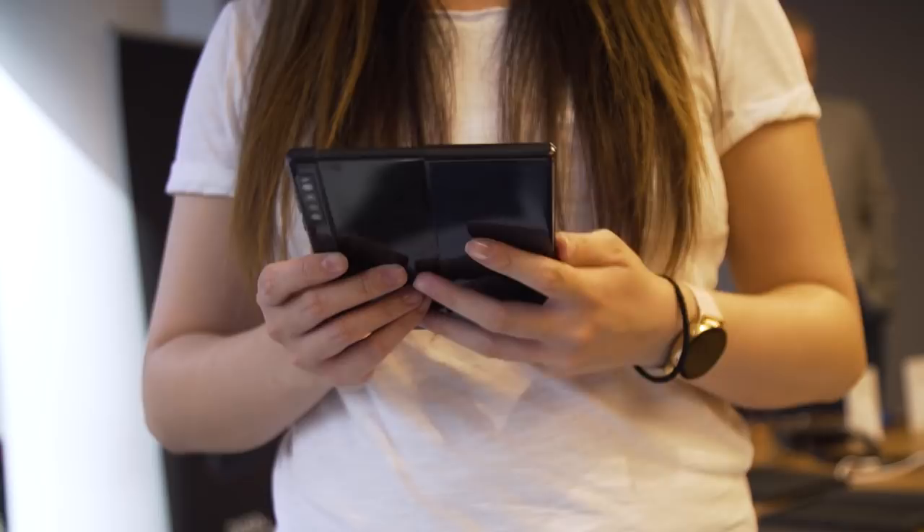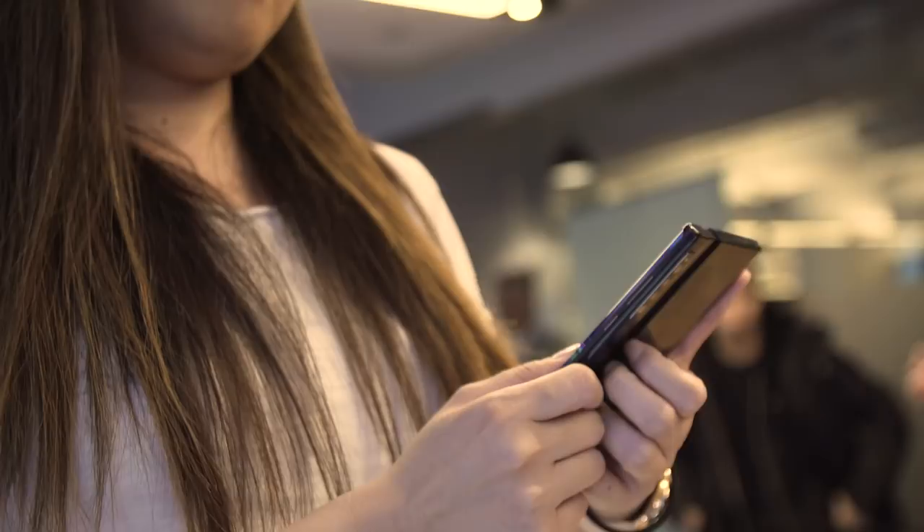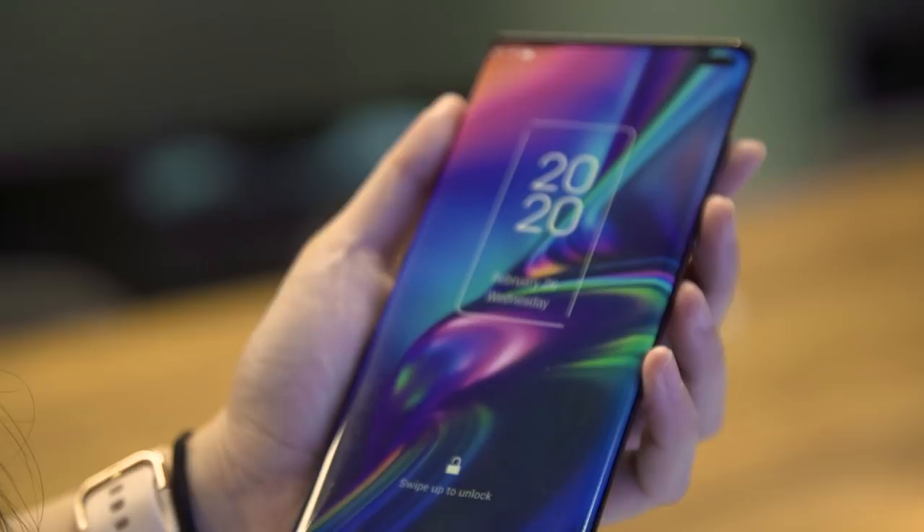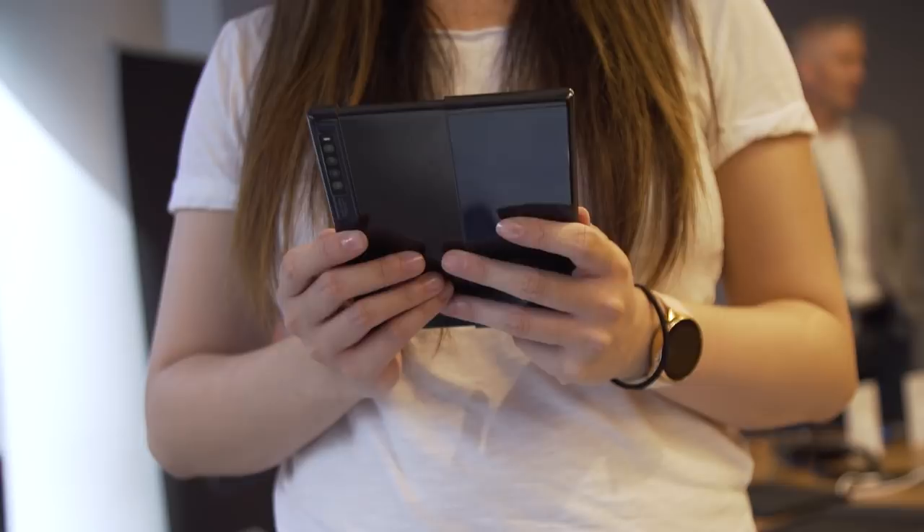Although the extendable rollable folding prototype wasn't a fully working unit, we did get to play a little bit with the mechanics of it. How this works is there is a screen that rolls over the side and slots into the underneath of the phone. When you pull it out, it basically rolls over the rest of the phone, and it slides from a 6.75-inch phone to an 8-inch tablet. TCL said it is going to be the same thinness, which gave me a very good sense of what it felt like to hold something like this in my hand.